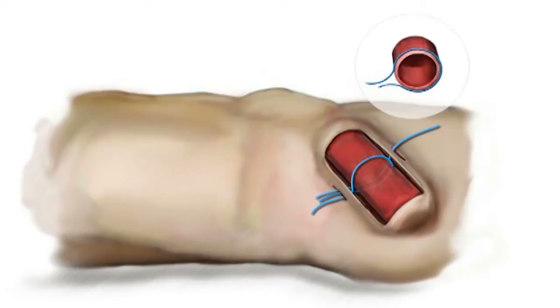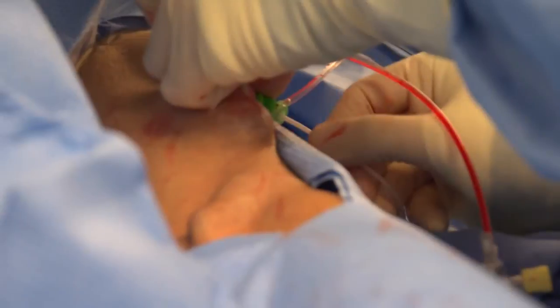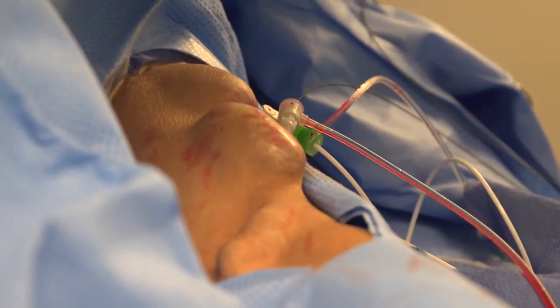The only thing to be wary of is significant scar tissue in the area, which will make the dissection much more difficult. Every time I start a case I get two accesses: one toward the inflow to perform the banding, and one toward the outflow where I position my flow catheter. I place the flow catheter and leave it in its exact place without moving it for the entire duration of the procedure, so every flow measurement is taken from the same position.